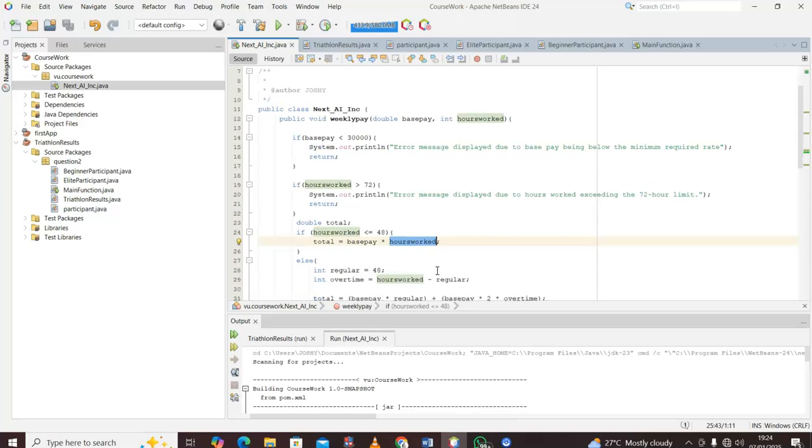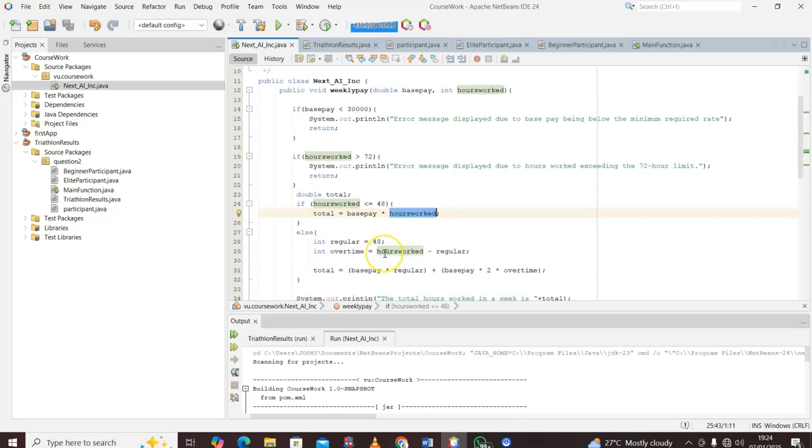Finally, it prints the total pay. So we go to the main method here.